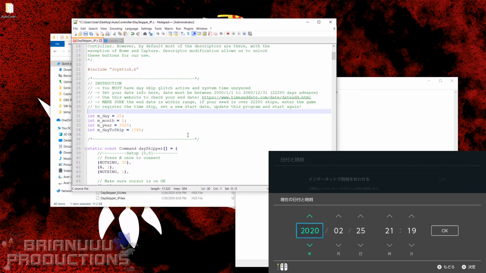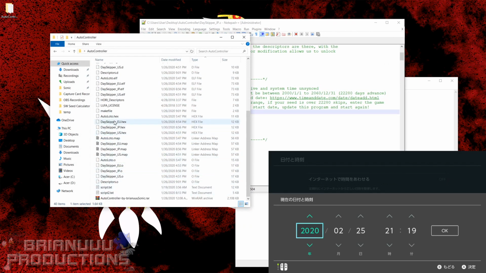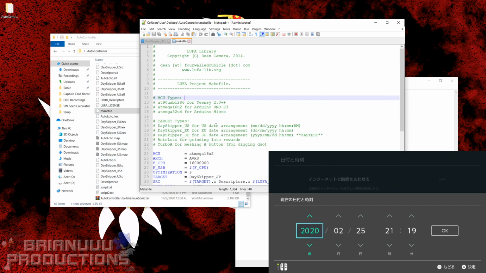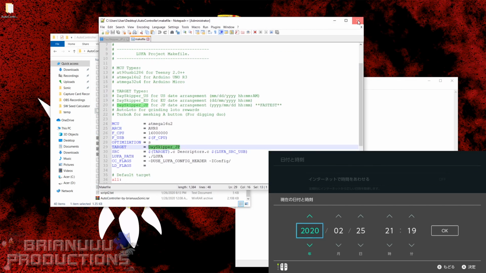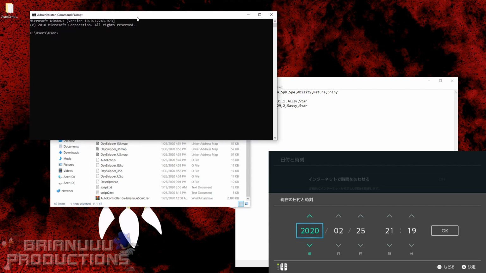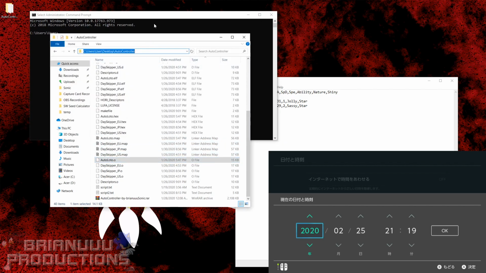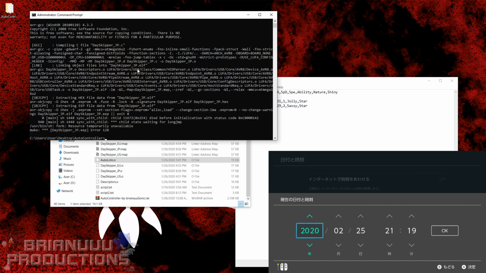So I'm going to save this, and then I go to the make file. Where's my make file? Yep, that's DaySkipper JP, and that's fine. I'm going to close this, and now I'm going to open CMD and copy this directory, right click, enter, and then make. And that compiles the program.